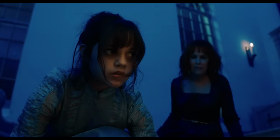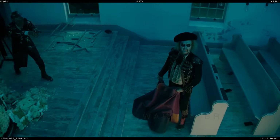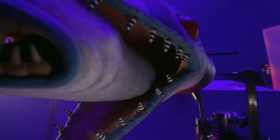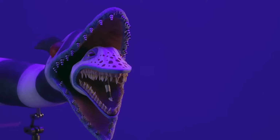The wedding sequence and using stop motion for that wasn't even on our radar when we first started talking about this project. The church sequence at the end, when the sandworm appears from under the floorboards and smashes its way around the church, causing havoc, was probably one of the most challenging sequences.